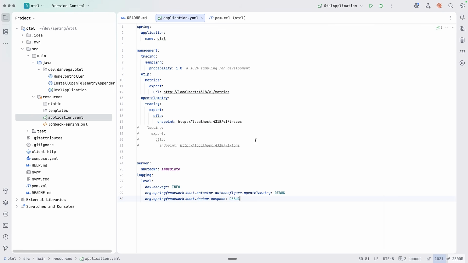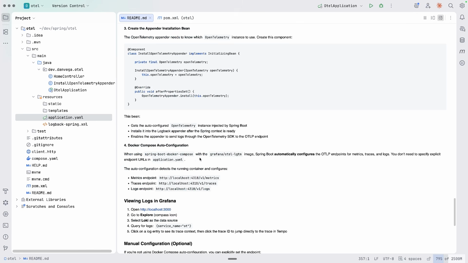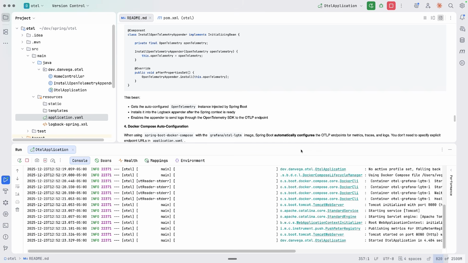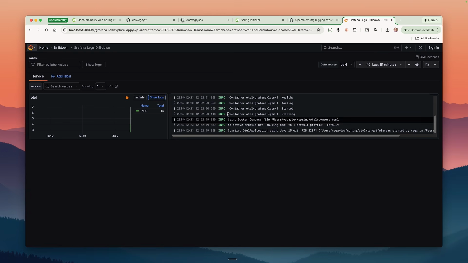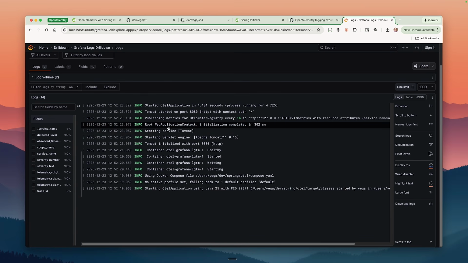Okay. Do we have our logs? Let's go back into our application. We want to uncomment this. So we're saying, where are you sending the logs to? This is the collector endpoint for that, and we should be good. Now what we're going to do is run our application, and we'll see if Grafana is started up. And it is, and we are in the logs, and we can see the logs being sent over to Grafana. You can go ahead and click show logs, and we have some logs.